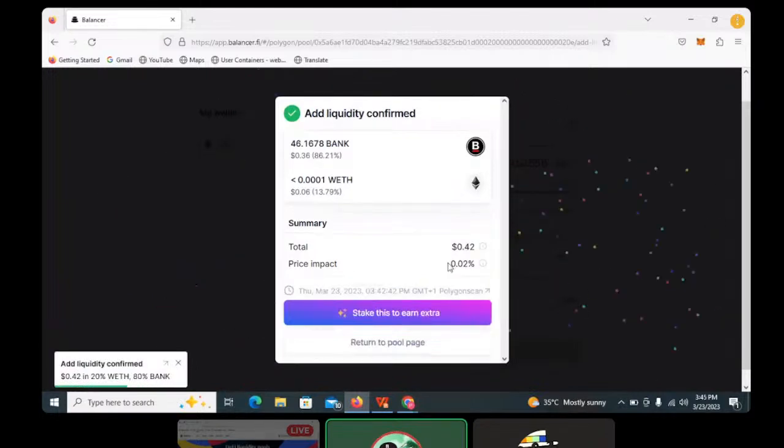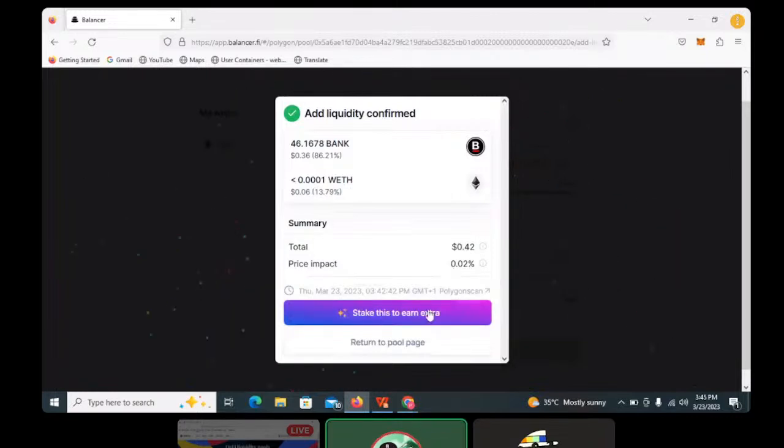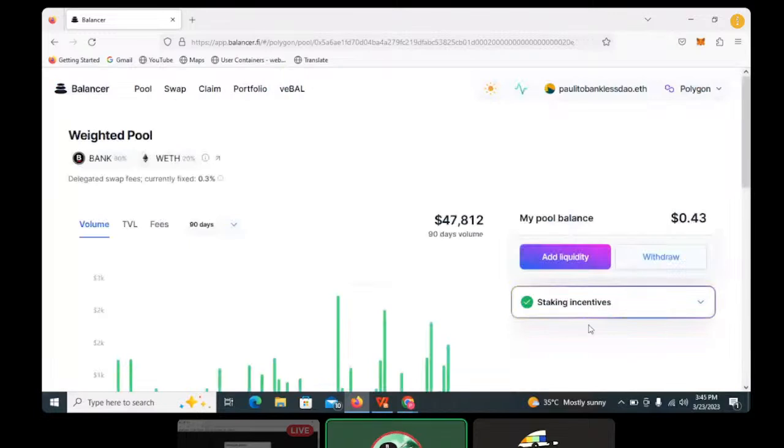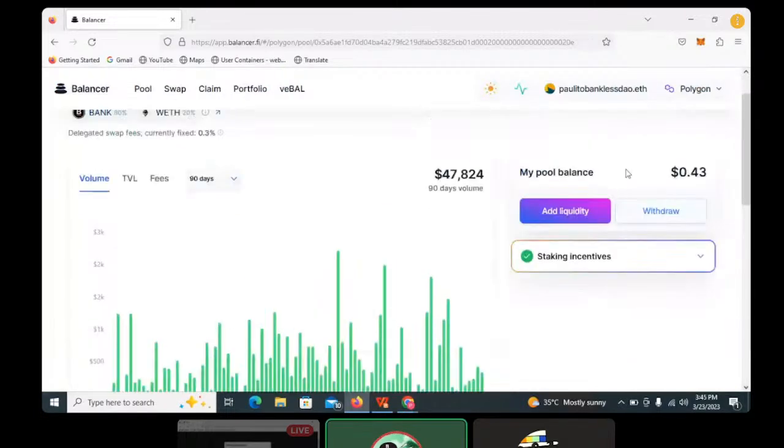The next thing you would have to do after adding this liquidity, if you want to start benefiting from it, is to stake. If you don't stake it, you cannot earn. It's just there in your pool balance. This is what we are investing. If we want to earn from it, we have to stake it. Once you stake it, the pool, depending on the volume, affects your investment directly. But if you do not stake it, it just remains that way.